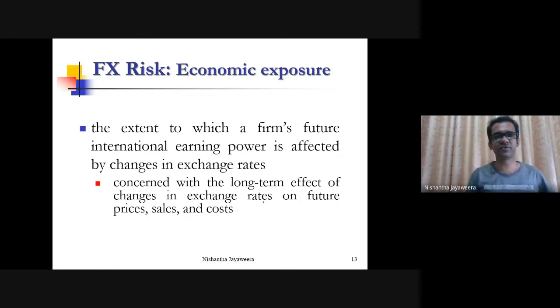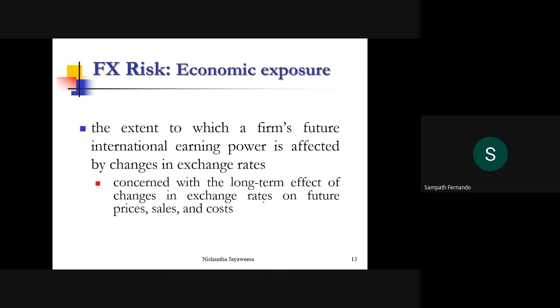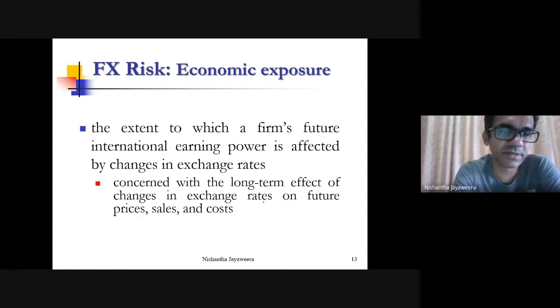On the maturity date, again you face the transaction risk, because you need to buy that foreign currency amount from the market to repay the loan. So, sir, even after settling that obligation, we have to report that in the next financial year. Yeah, that's what I mentioned. Once you borrow it, it becomes a liability. Then you have to record it in your balance sheet. The foreign currency amount is fixed, but the rupee amount or the local currency amount would change depending on the exchange rate risk. That is the translation exposure.